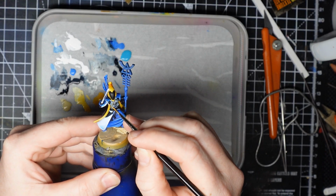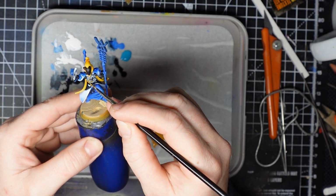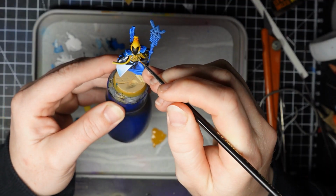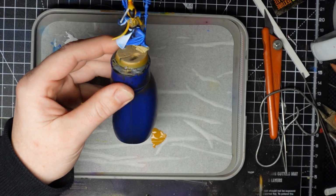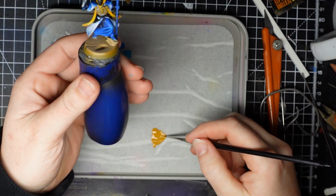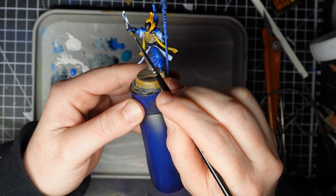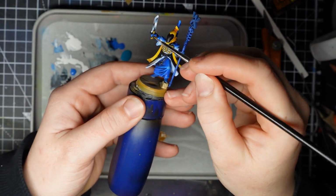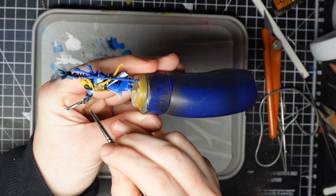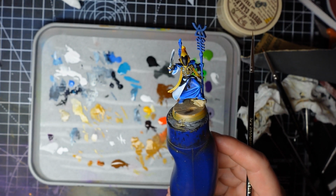There's going to be a lot of stuff that gets left on the editing floor. We're also going to do the hilt in NMM gold. I may very well practice on this first before I go any further. With this chess piece I make another mistake. My camera just died on me.